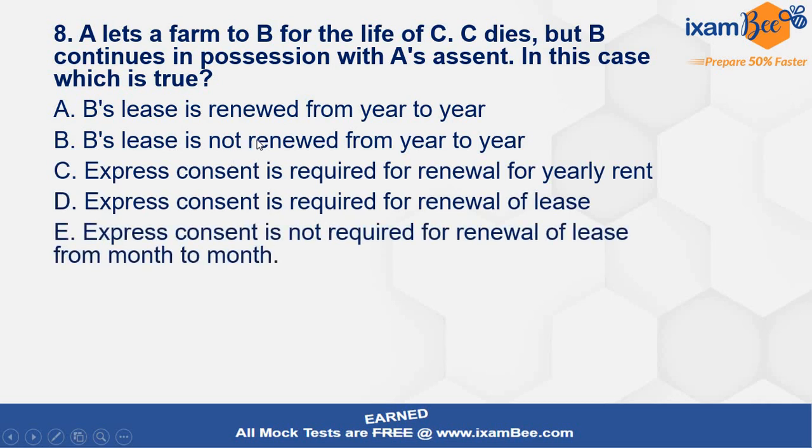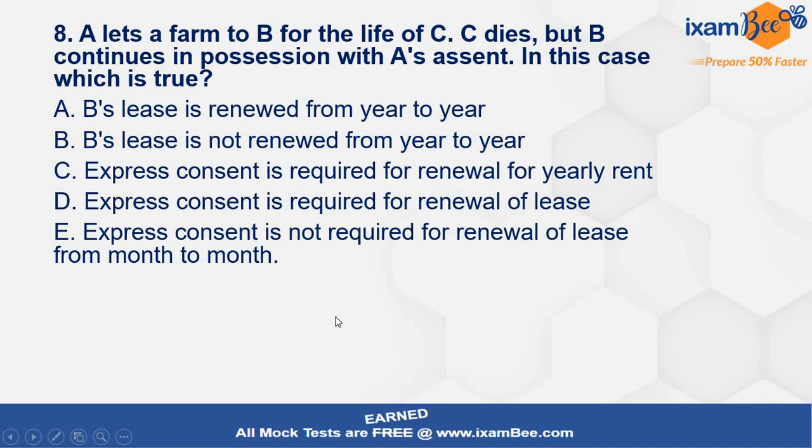B's lease will get renewed from year to year. B's lease is not renewed from year to year. Express consent is required for renewal of yearly rent. Express consent is required for renewal of lease. Express consent is not required for the renewal of lease if it is from month to month.